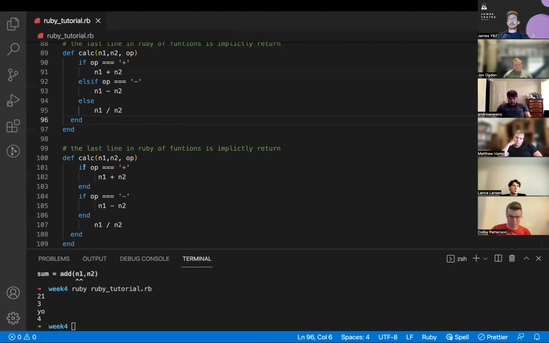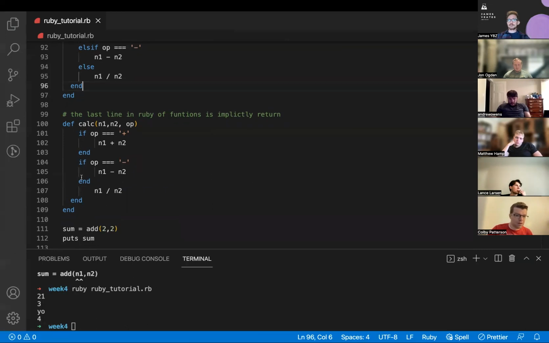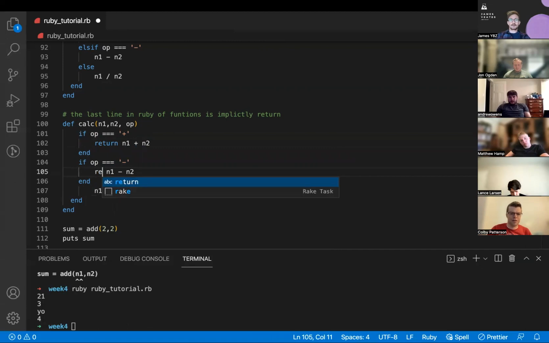But if I do it like this, where I'm using two if statements, then these could potentially both run. I know in this example I can't really have the operation be both, but Ruby doesn't know that. Ruby's going to run both of these, and it's also going to do this encode. So this one, I would need a return here, and I would need a return there to tell Ruby to stop running the code.